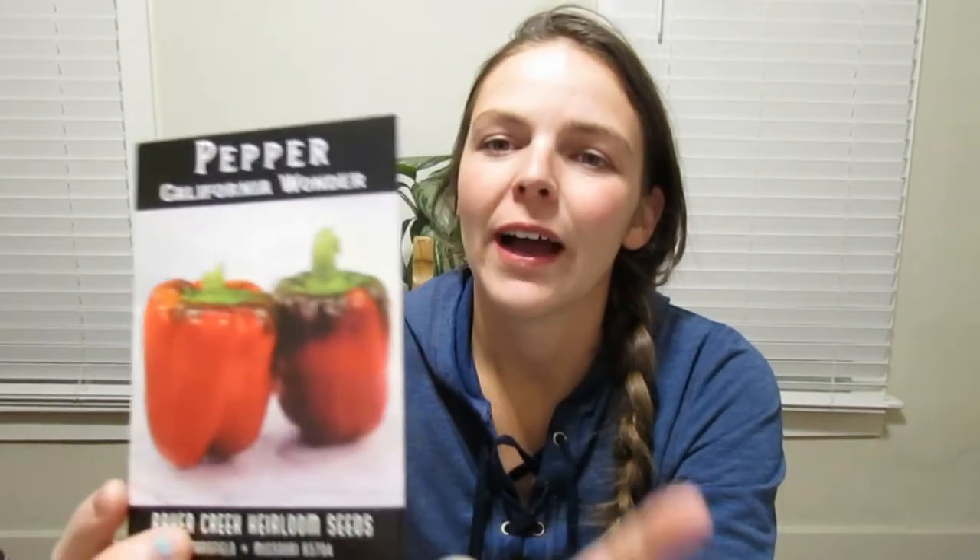Next is the bell peppers. First, we have the California Wonder — an old-time garden standard, excellent green bell pepper. Nice size and very good yield. The picture shows red but the description says green — either way I'm not picky about pepper colors. The packet has a minimum of 25 seeds and was $2.75. Next is the Etiuda pepper, a tasty Polish commercial variety — sugary sweet when ripe, blocky and thick-walled. Orange fruit is crisp and juicy, reaching half a pound. This pepper has 10 seeds in the pack and was $3.